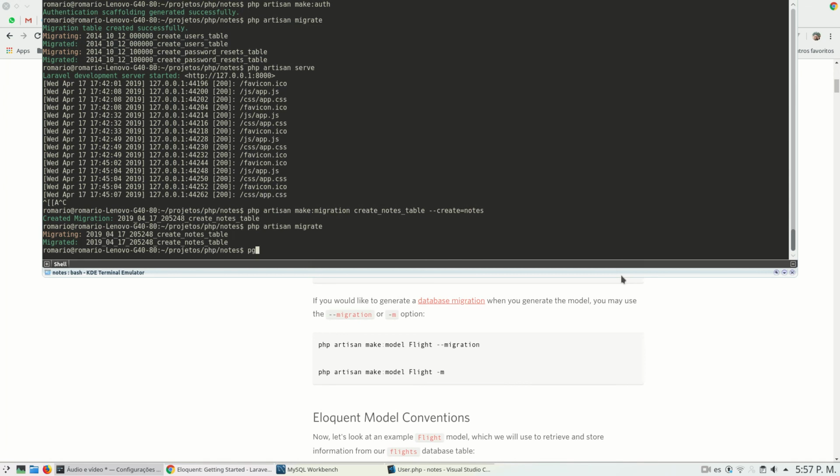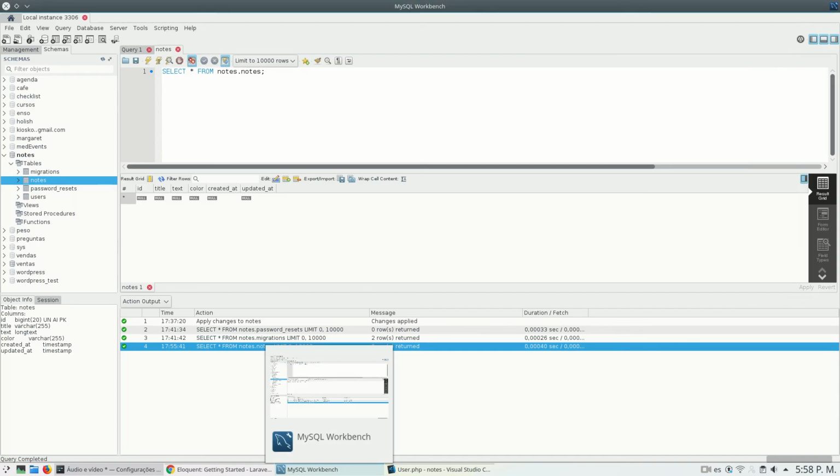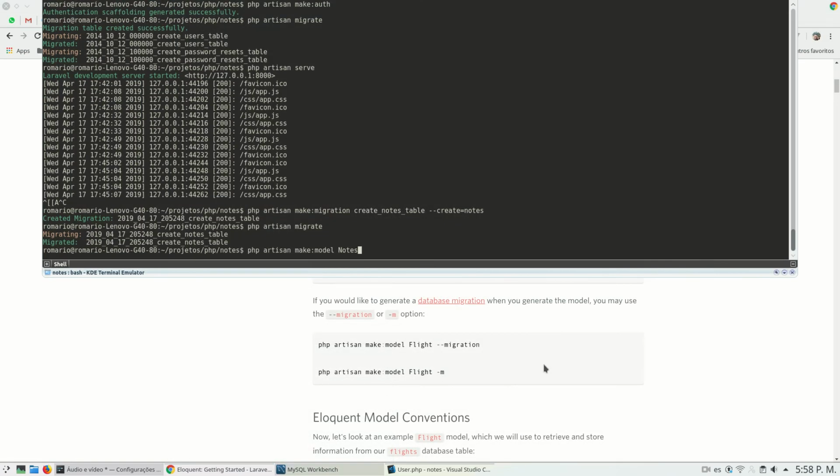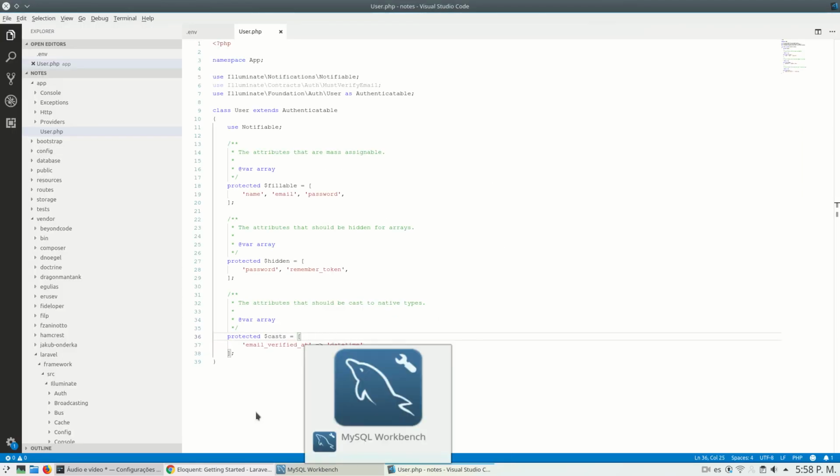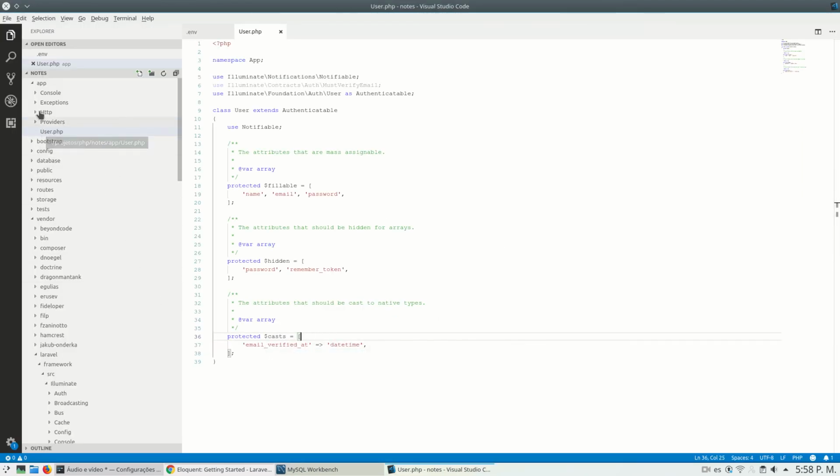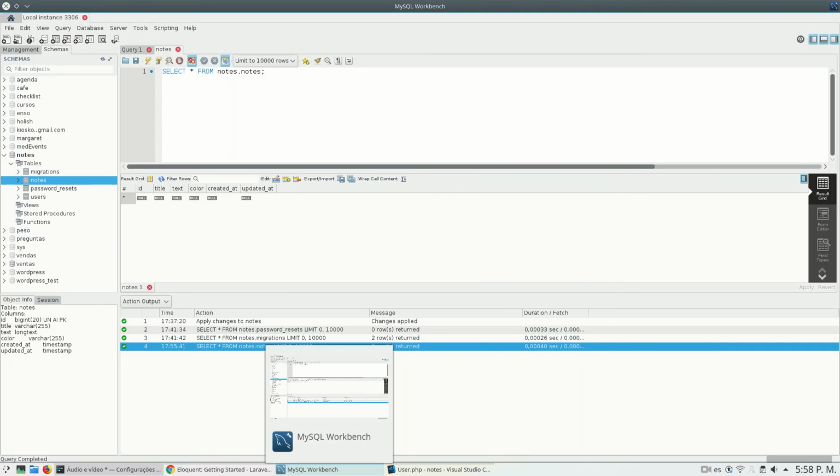So let's run it. It will be php artisan make:model note. I like to use plural names for the tables, but for the models the names are singular, because Laravel's default model that we have as an example is named User, but the table name is users.